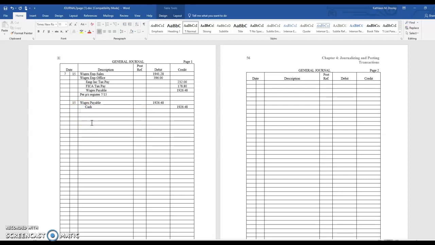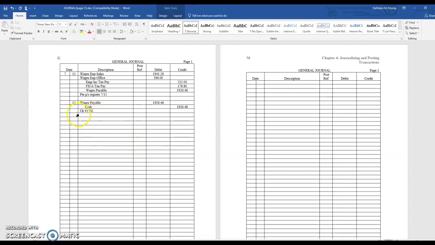Now, you will notice when you're going through your journalizing that check number 1762 is missing. There is no check number 1762. That's because it is used right here. So we're going to put in check 1762. And of course, since that is a check being written, you're going to want to put that in the check register also, that we wrote a check out to Mr. Ryan for 1926.48.